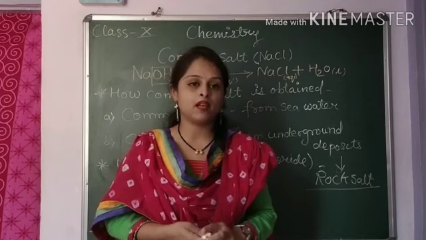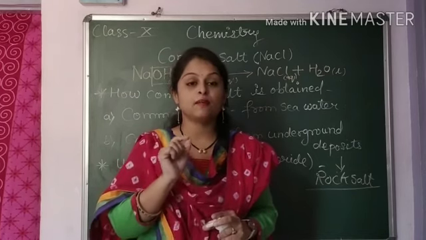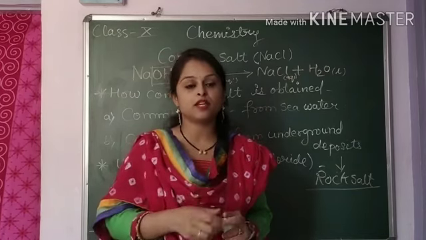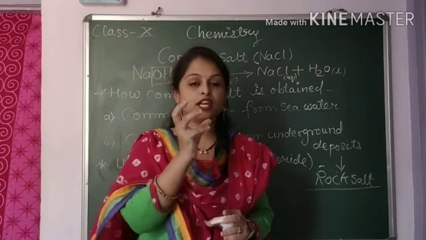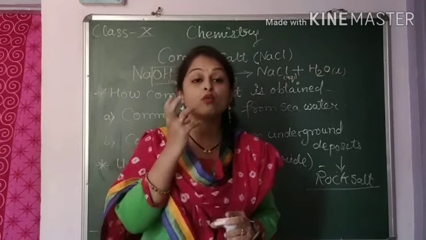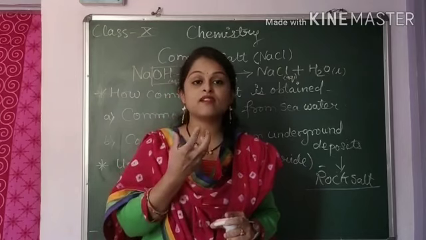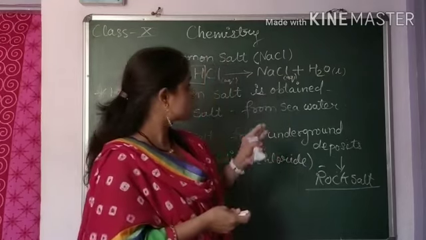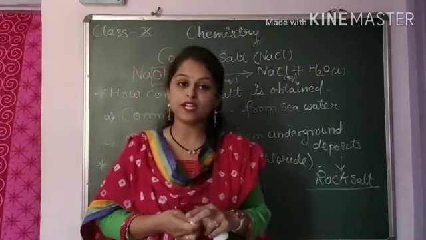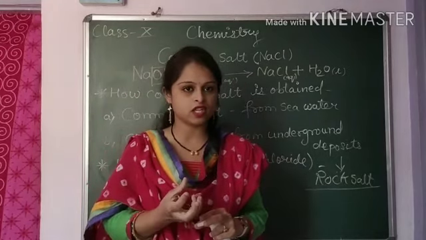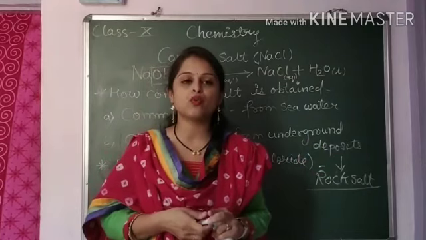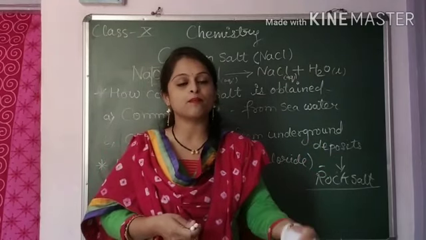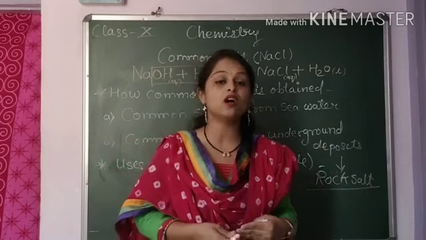In a very simple language, in Marathi we call it सेंधा नमक, in Hindi we call it काला नमक. It is shiny, just like stone. It is brownish in color. Why does that salt have the brownish color? The common salt has a whitish color, like a white powder. But this salt has the brownish color. Why is it so? Because it is dug from the underground surface of the earth.